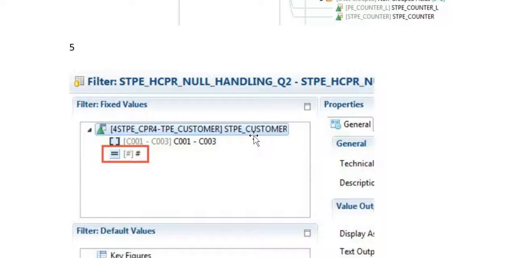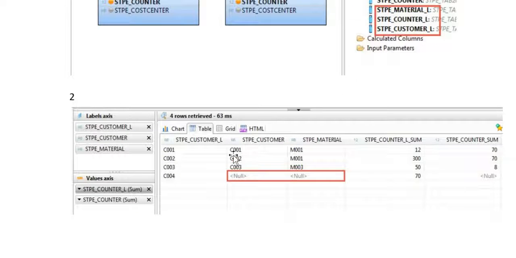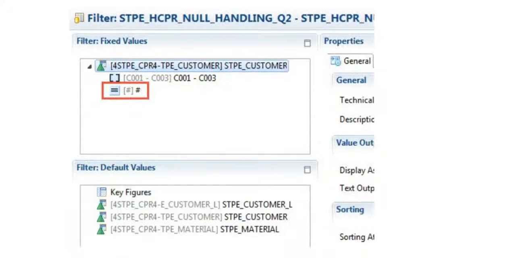When you create a query on this composite provider, it is important to mention the filter, because the filter is important to extract the null values, because here C001 to C003, here the values are, you can see. So if you don't specify the null value, you won't get data. So it's important to specify the restriction like this.